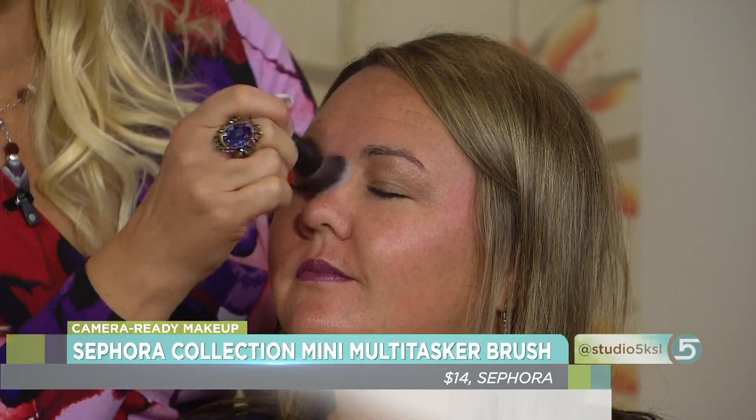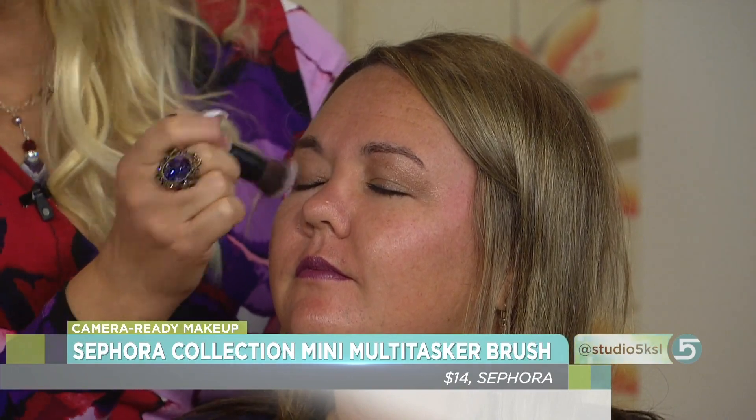Next, with Kristen, we're talking about how to buff the skin. This is the last thing you should do before your picture is taken, because the camera will pick up any harsh line, so you want to give it one final once-over. I love the Sephora mini brush — or the big version. Simply go and buff out every single line, including your eye shadow. Close your eye and buff out all harsh lines. Small, quick circular motions buff out harsh lines so the camera just sees a very soft, translucent look.